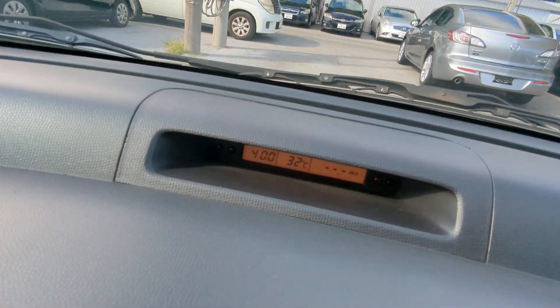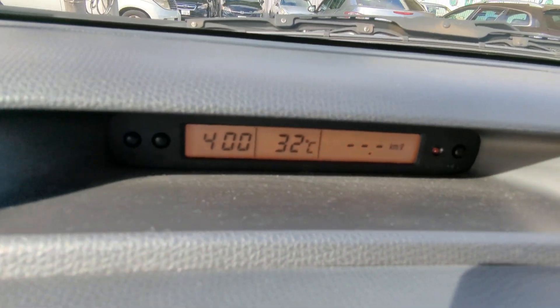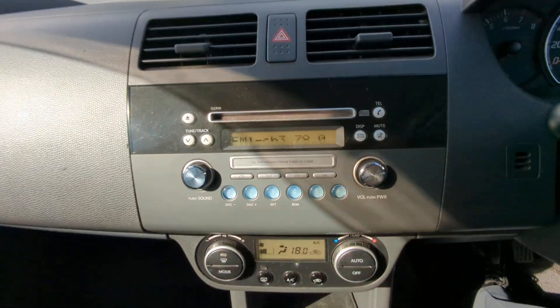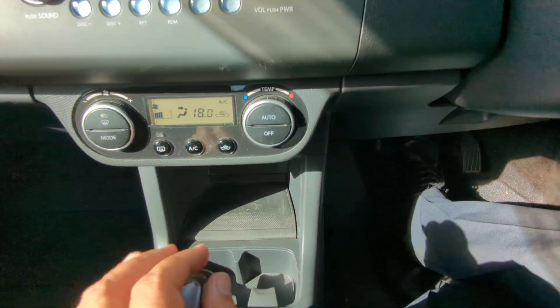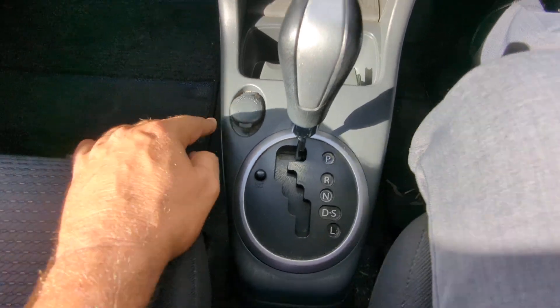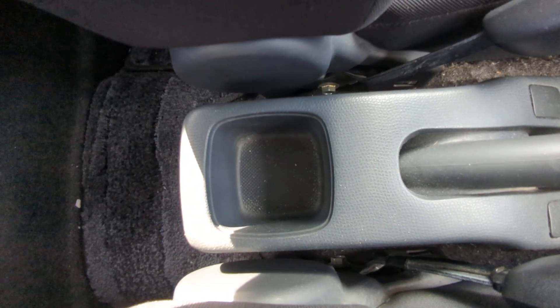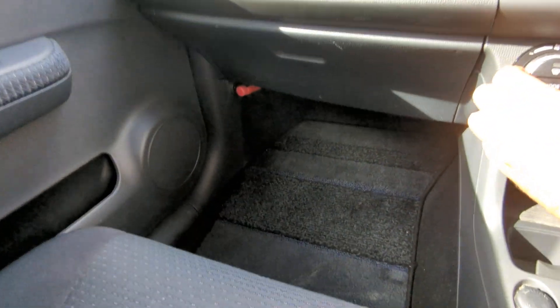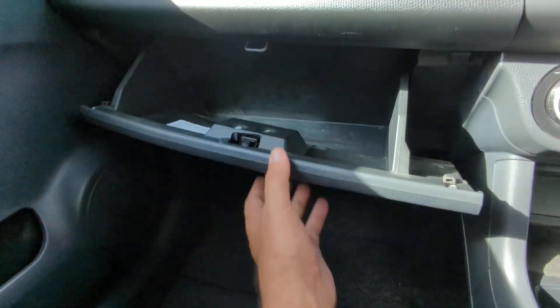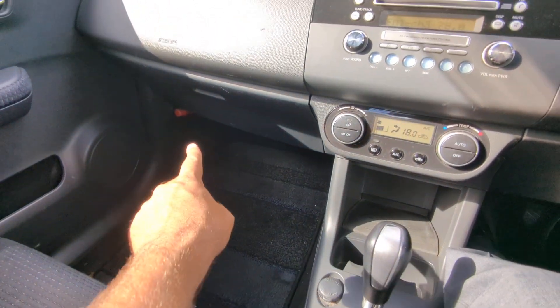Other than that, it's a very simple, straightforward instrument cluster. If something pops up on the dash while you're driving, please pull over, find out what it is, and take the necessary action. Up on top of the dash you've got a little display showing outside temperature or the clock. Then you have your radio, air conditioning controls, a little tray for storage, cup holders, power outlet, and the shifter. Here's the handbrake, and you have one cup holder in the back. To the left you have your glove box and a little bit of storage on each door panel. That is your passenger space — you've got your red road flare hanging out there.